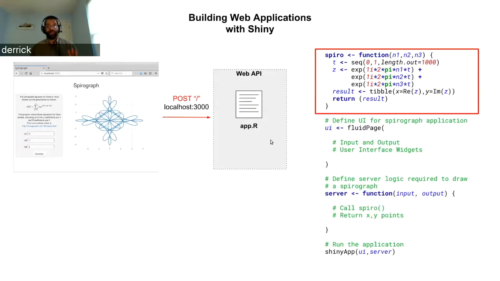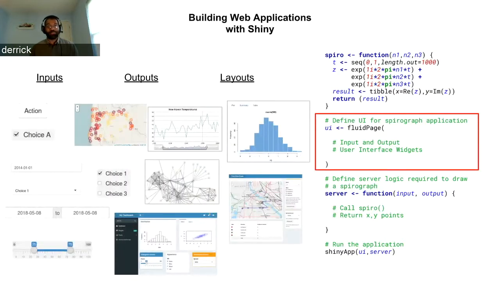And there are 4 main parts of the Shiny application. The first part is the science code, and we wrote that earlier. Next, you'll define a user interface. When you're defining your user interface, it helps to be familiar with the types of widgets that are available.